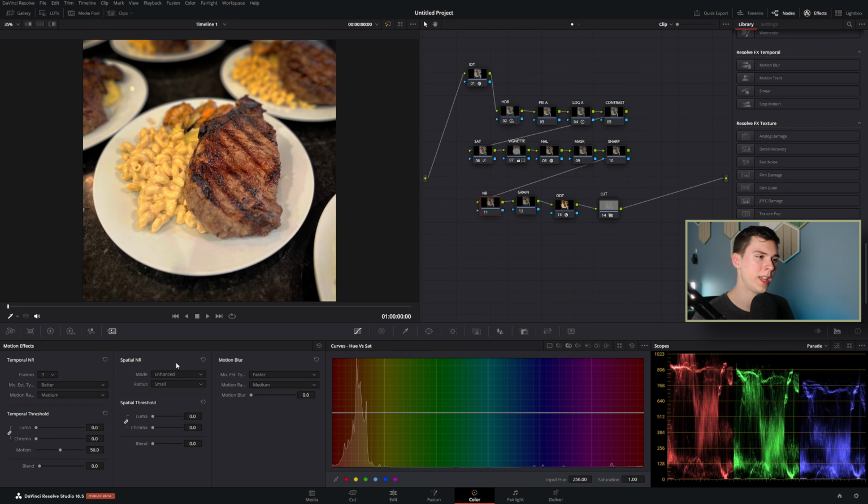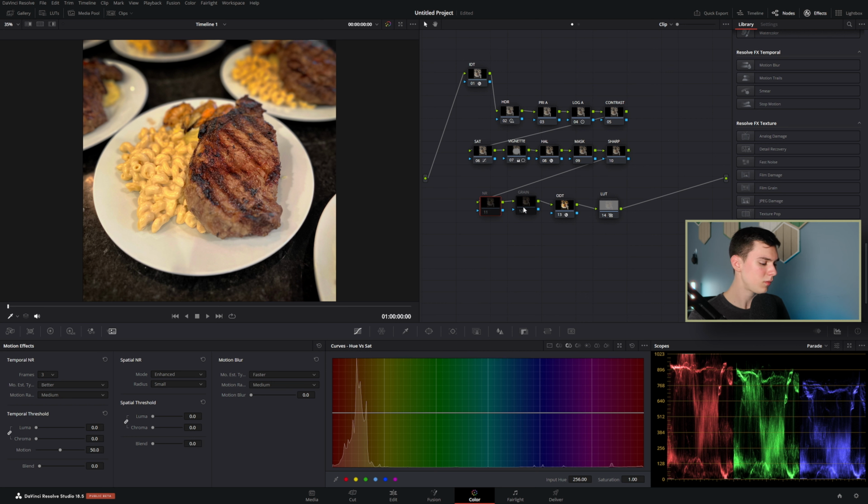What I suggest doing is putting these effects on, and then over here, just turning them off until you're finished editing, and then turn them back on right before you're about to export it. Just because it does take a lot on your system, even my system, which has 80 gigs of RAM and a 3060. Obviously it's not the most impressive computer, but it's still a pretty dang good computer, and it takes a lot, especially with noise reduction and grain, and even in the sharp.